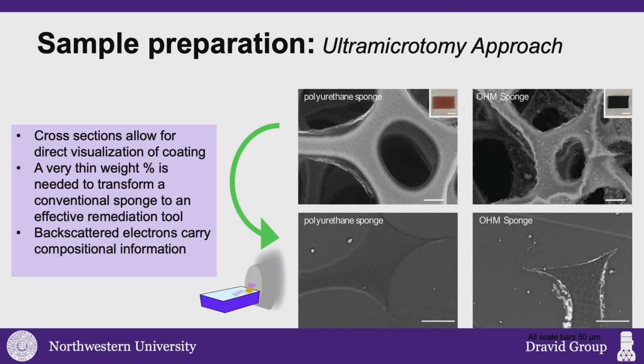And then what you see on the left and the right is a slight difference, correct? The left-hand side is before coating, the right side is after coating. So all you're looking at is a tiny amount, less than 5% by weight or any other measure that you can think of. So 95 to 99% of the material is a discarded sponge. It's only the few percent that does the job, which is the coating. And it's a very thin coating, it's adherent, and there are other challenges I'll be happy to elaborate on later.